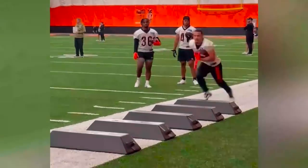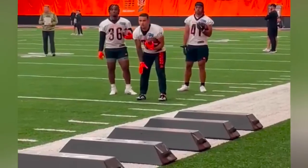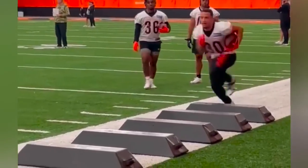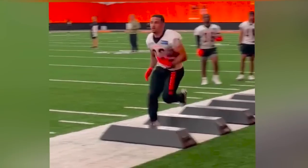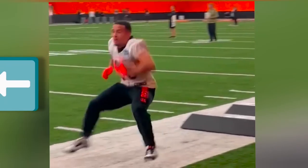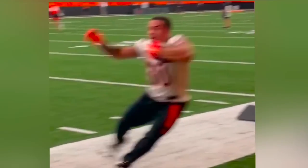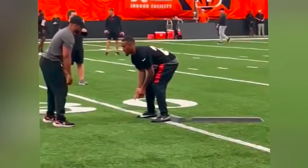And then we got some bag drills, which if you've played football at any level, you've done this before. If not, what they're really looking for is you're not looking down at the bags, feet between the bags, obviously, but eyes are up. And then the guy holding the bag that he's approaching right now is either going to go left or right. And then you have to quickly adjust and make a jump cut, the Joe Mixon jump cut that he talked about, and then burst back upfield after you regain balance.